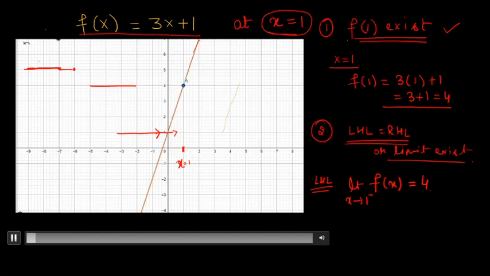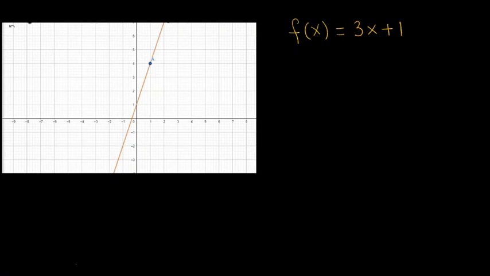Now let us discuss the right hand limit. Now this is the function, and we have to find the right hand limit of this function. Right hand limit means that x is approaching 1 from the right hand side of 1, right? Any point at which we have to check the continuity, we check from the right hand side of that point. Here we have x equal to 1 as the point at which we have to check the continuity. Let's see.